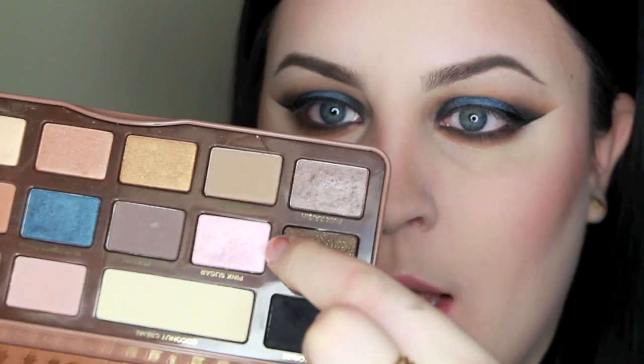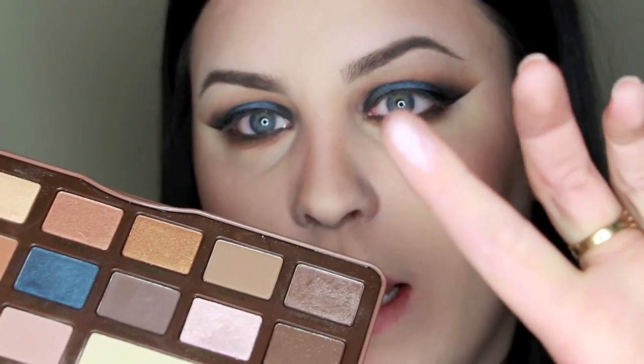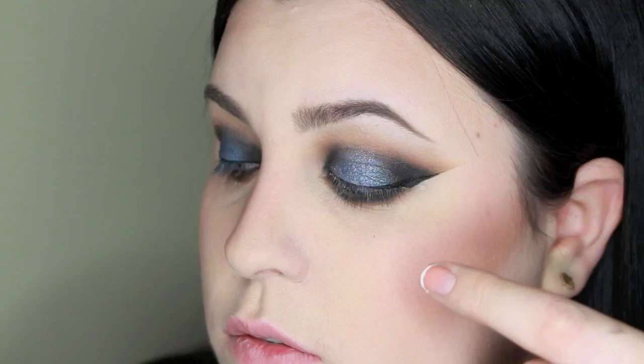I'm going to use Pink Sugar. Now, when you swatch this color on your fingers, it comes out like that, so it's not anything too crazy. But what you can do with this is put it on other colors to make it look wet. So I'm going to place a little bit on the center of my eyelid, and it's going to give the appearance of looking wet. Especially if you wet this eyeshadow, it makes it look insane. So I place a little bit on there and it just gives it a little bit more dimension.